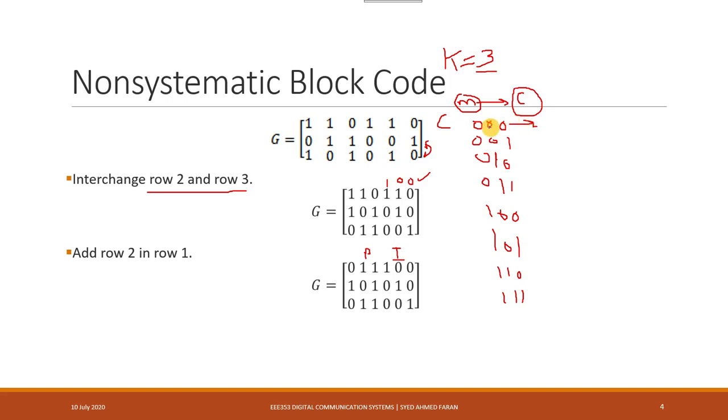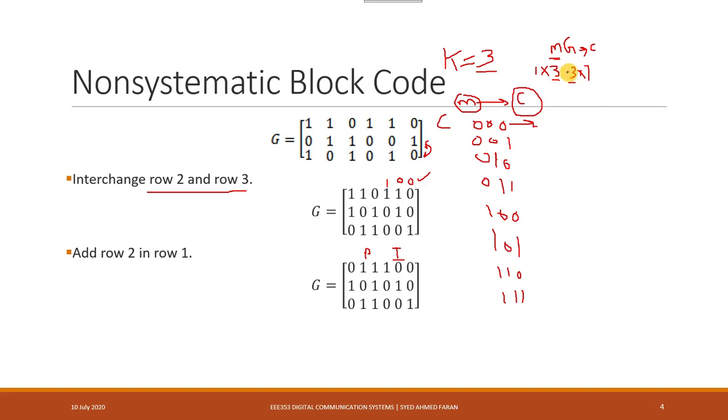To get the first code word, you have to multiply the message with G. The message is multiplied with the G matrix to get the code word C. Again, this is matrix multiplication. The size of M is 1 cross 3, 1 row and 3 columns, and the size of G is 3 cross 7. Can we multiply M and G? Of course we can, because the number of columns in the first matrix, or vector, is equal to the number of rows in the second matrix.